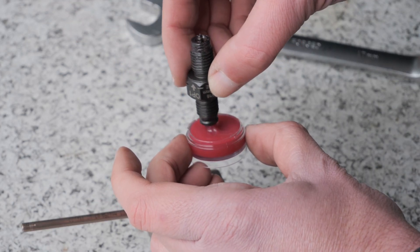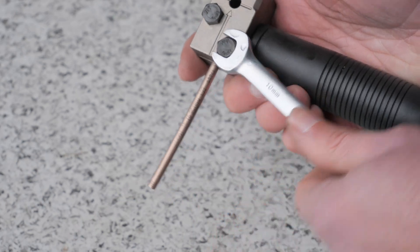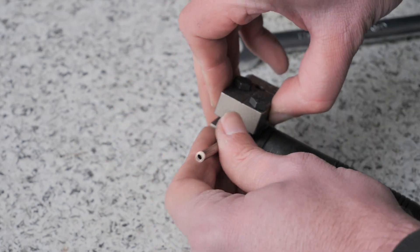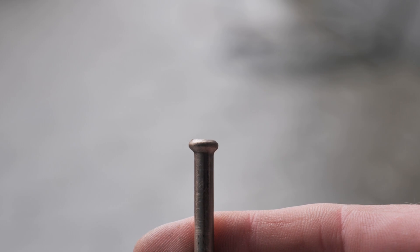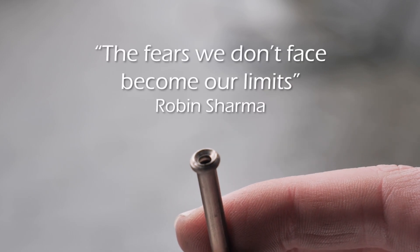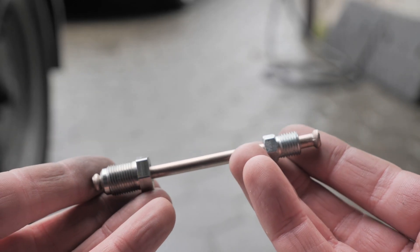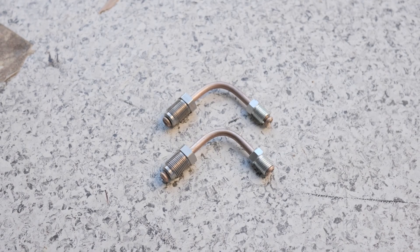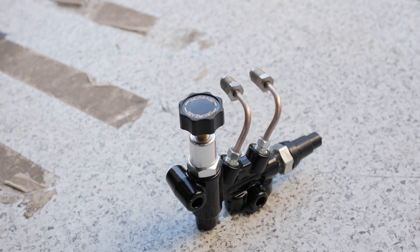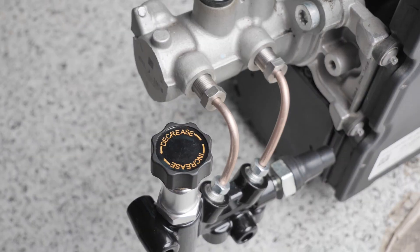I see it kind of like traveling — going to a new country might seem freaky at first, but once you go there and you see what it's like, it's never freaky again. My quote of the day is: the fears we don't face become our limits. I think that's what this project is all about. So here it is, my first brake line, and my second brake line, and my first bends. Here's how they fit in the proportioning valve, and that connects to the master cylinder like this. Satisfaction.